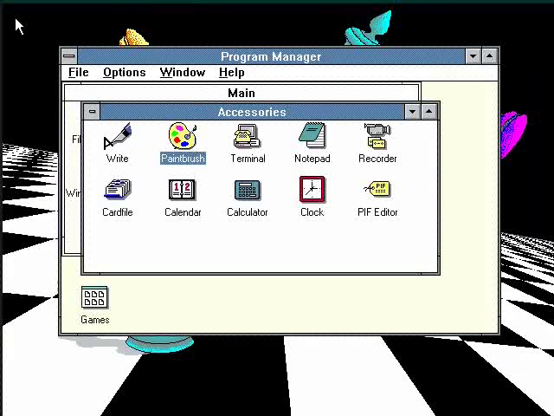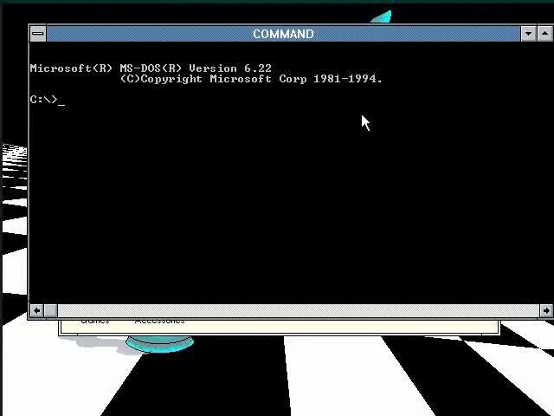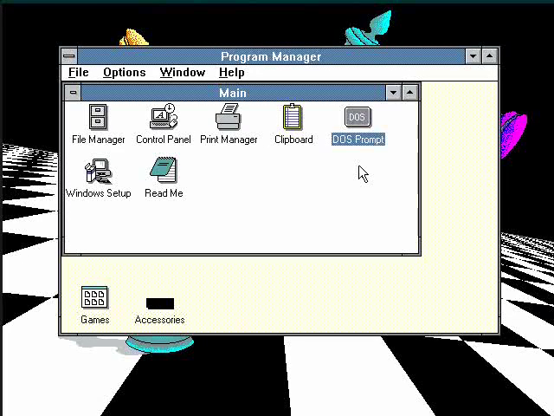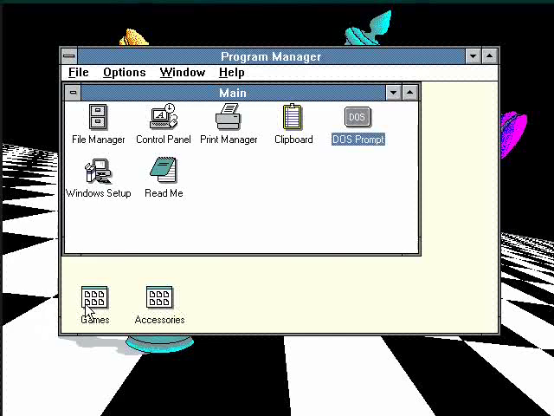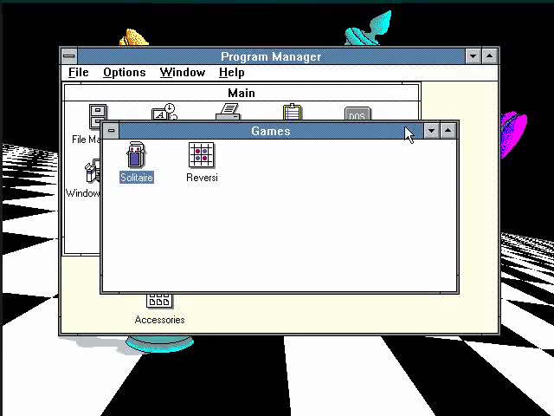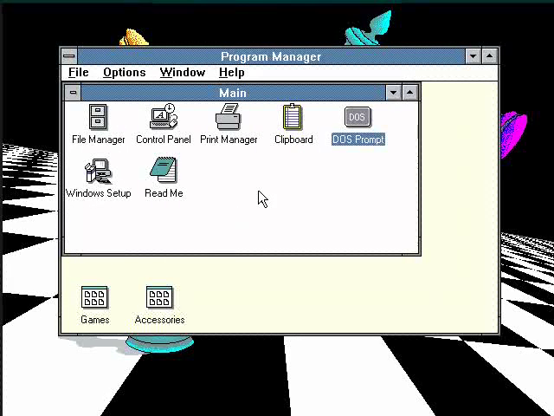So that is basically what I want to show you on what you will be able to do by the end of this, which is to be able to run Windows 3.0 with networking support and everything. So that's it for this intro. And if you follow the rest of this video, you'll be all set with Windows 3.0.